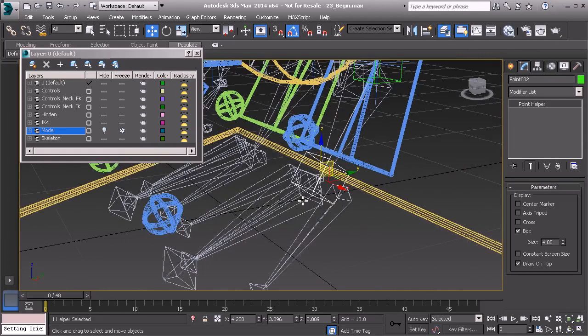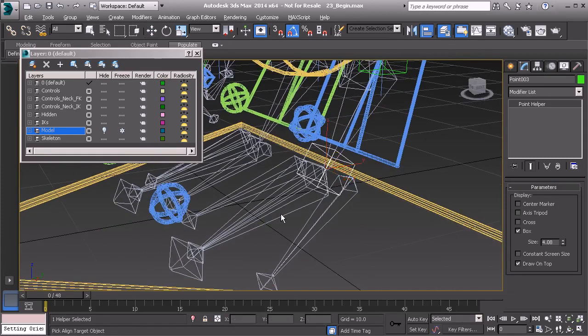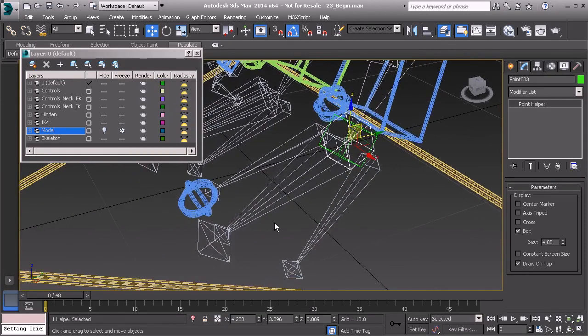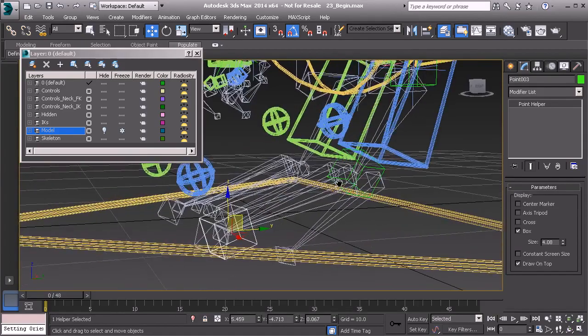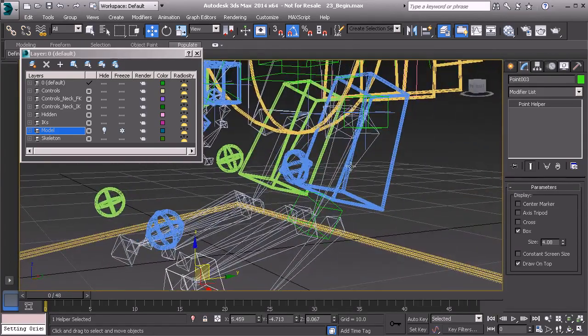All right, now let's go ahead and clone this object. We'll have this aligned to our foot bone. Great. But then we'll make sure to quick align it to our toe nub. There we have it. Our hierarchy is set up here. In a way, we have our objects in place. It's just a matter of now linking to the objects that will control these.